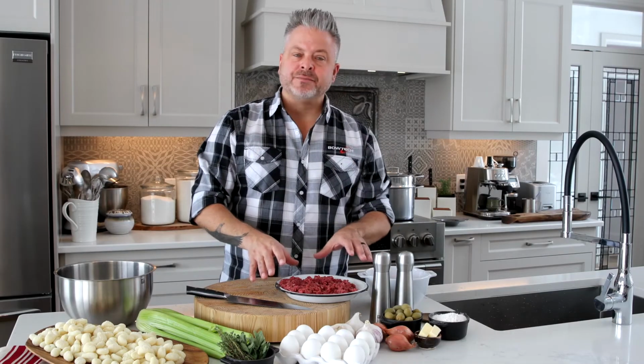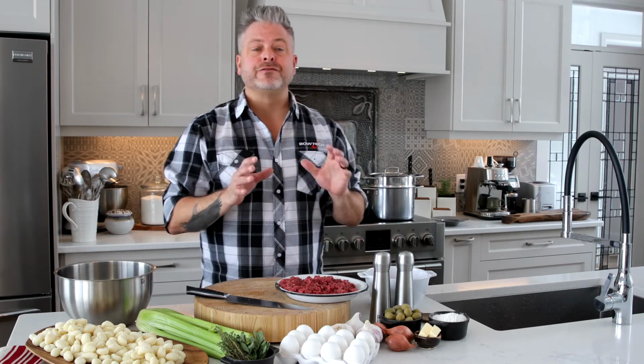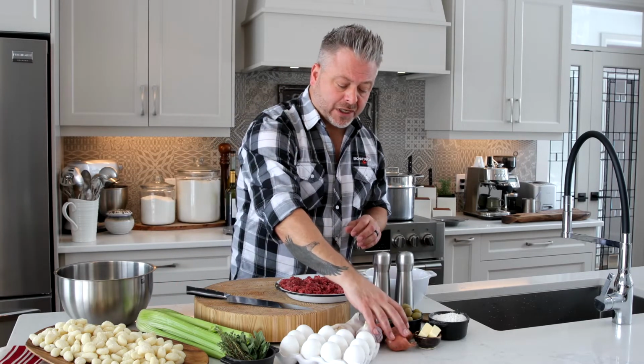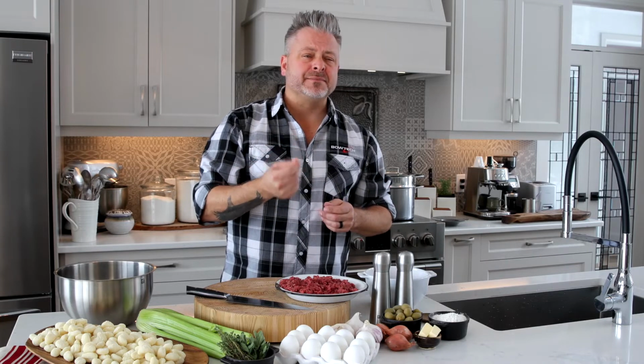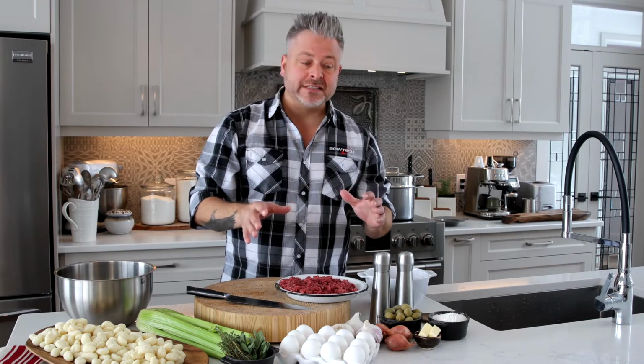With the black bear meat all nicely ground, it's time to start building the meatball. Now, I want a few flavor elements that will also bring texture. So I've got celery, I've got some shallots, garlic, and you'll notice in this recipe I use a number of eggs. There's a couple things. First of all, yes, of course, the egg is going to bind that together, but there's a lot of fat and a lot of richness that comes from eggs, and it'll help to keep it moist after cooking. So let's get started with building these meatballs, and then we can get to our sauce.